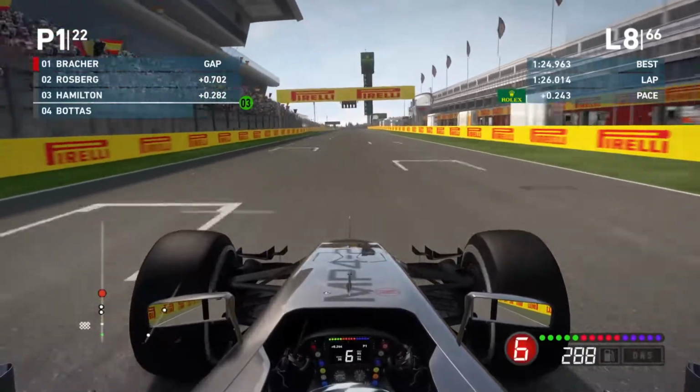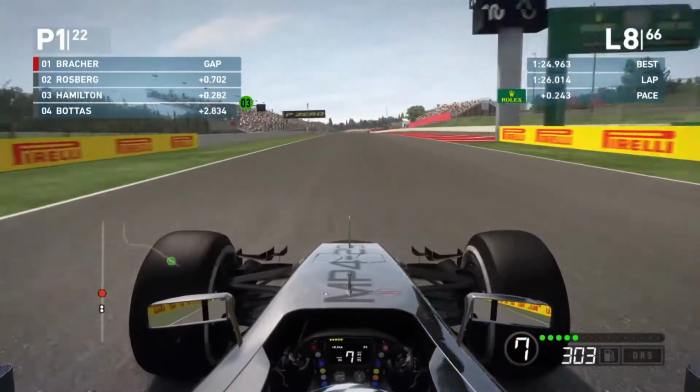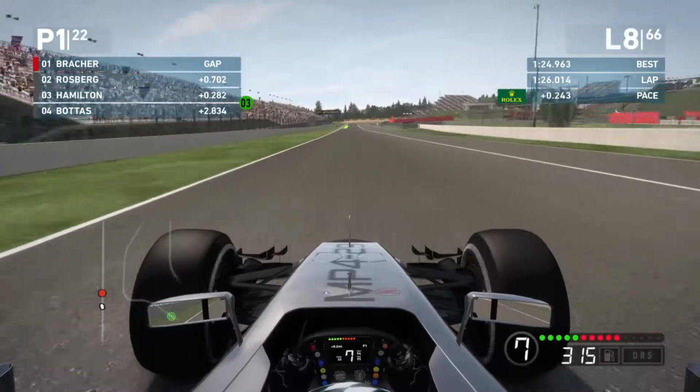Jumping to lap 8 here, as you can see, even with DRS, the two Mercs are unable to catch us here on the straight, and that is definitely something to be happy about.